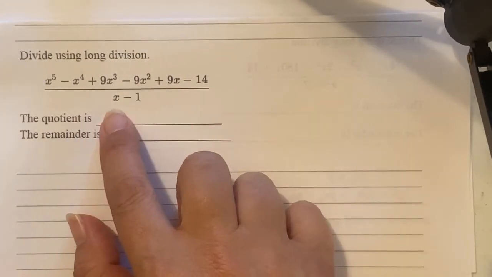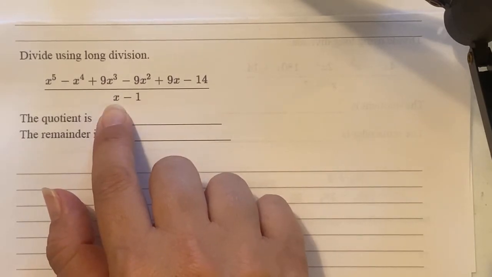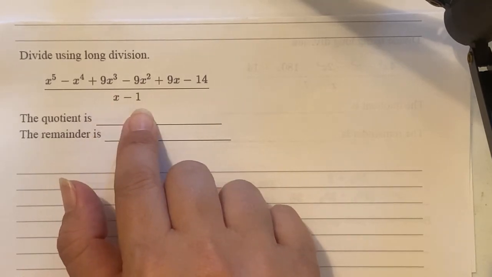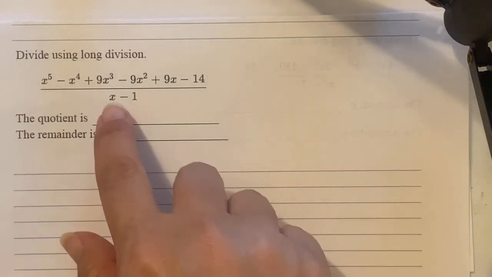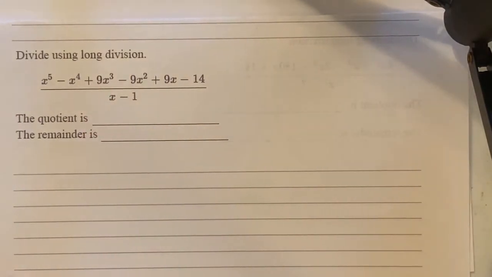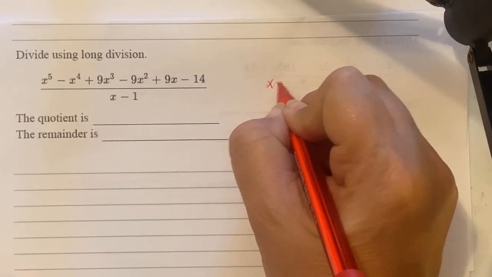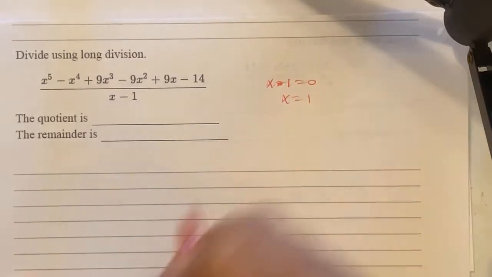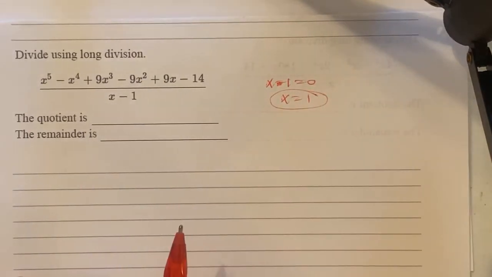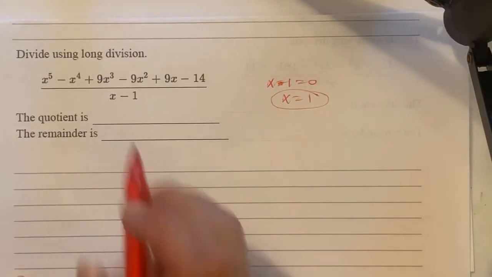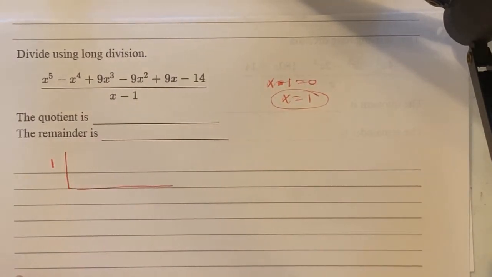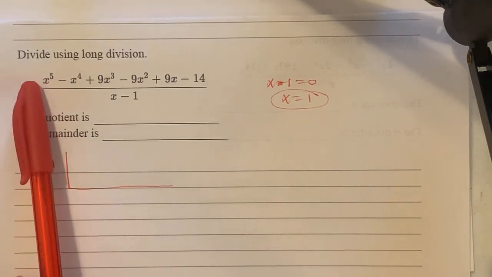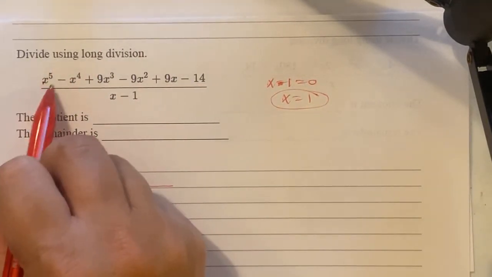Make sure that is all correct. For the bottom, for synthetic, you have to make sure that the x has no power, so it's just a plain x. That's what I want, the power of x equal to the first power, so that I can do synthetic. Synthetic means we're inverting. So when you set up your problem, you're going to take the bottom piece, x minus 1, and set it equal to 0, so x is equivalent to 1. The reason I did that is so I know what I'm using for my multiplication pieces. So you're going to write a 1 and then invert, so the long division is flipped upside down. And then you're going to pick the coefficients of each of your terms in the numerator line. Remember, x to the 5th has to be there.